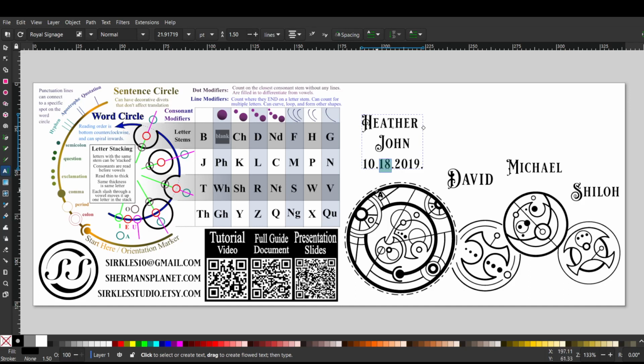Okay, and then we continue to this one. So we have 1, 2, 3, 4 concentric rings. As far as interrupting the rings, we have rings broken here by our sentence circle just because I wanted to fill this space a little bit more. And I also wanted to make the 19 part of the 2019 stand out a little bit more, because sometimes dates are just written as something like 10, 18, 19, saying it's in 2019.